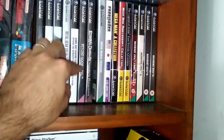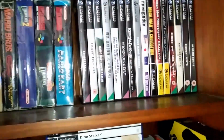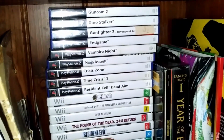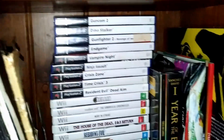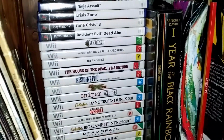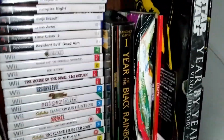Yeah, nothing is normally in too much of an order in this game room. You might be getting that vibe. Down to the PS2 light gun shooters for the light gun arcade. Apart from the couple that are actually in there at the moment, there they are. And one's for the Wii. A few books and things, and my records.